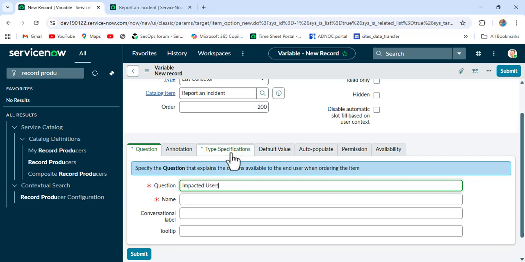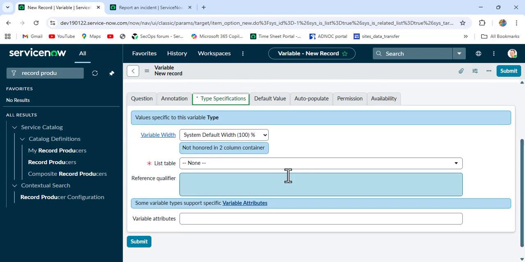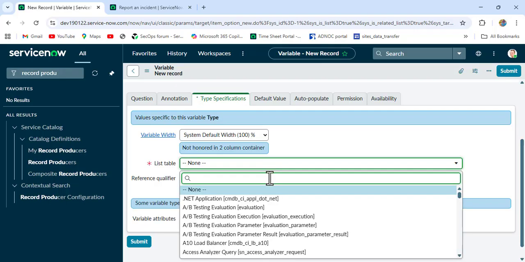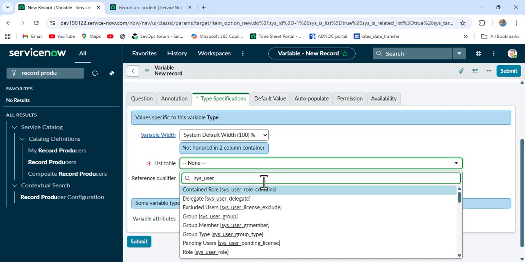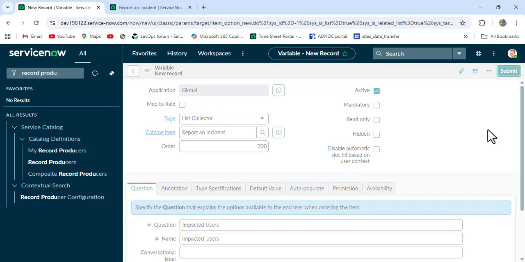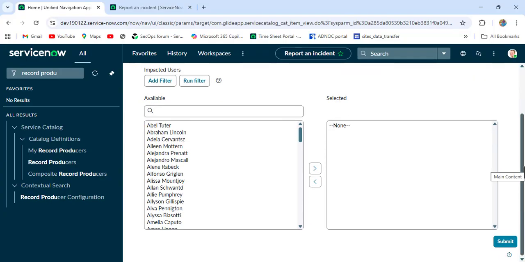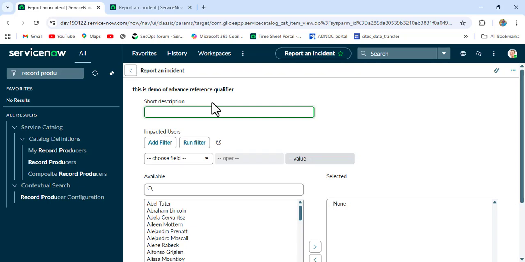Here I'll put the list table name, that is sys_user. I'll submit it, and you see two fields got created: short description and impacted users.